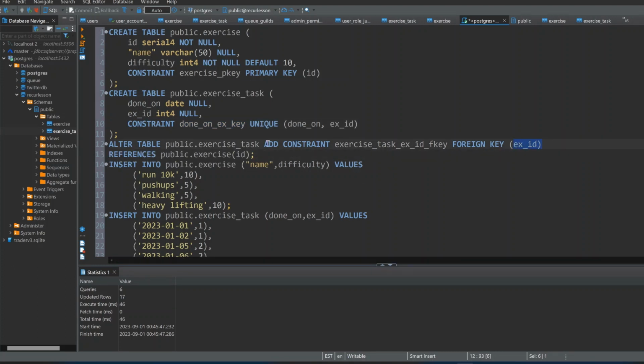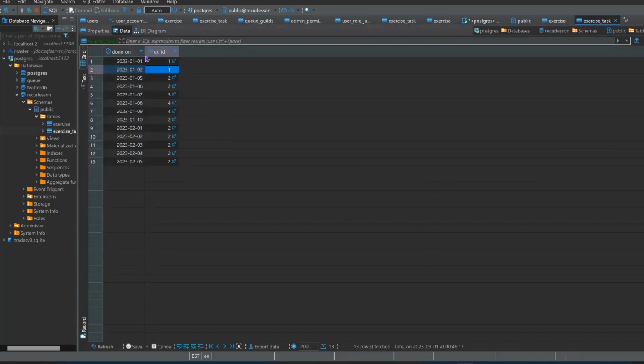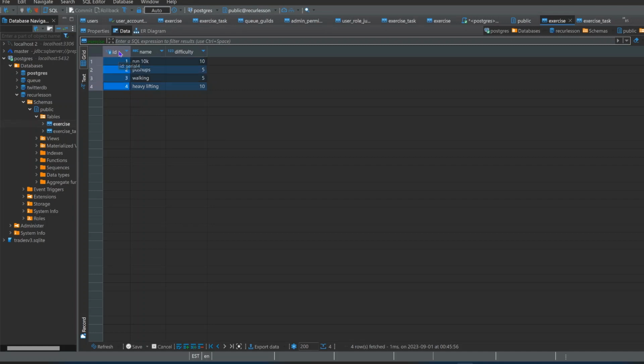The exercise ID column references the exercise table on ID. So this column here references this column. I hope you get some idea as to what's going on here.